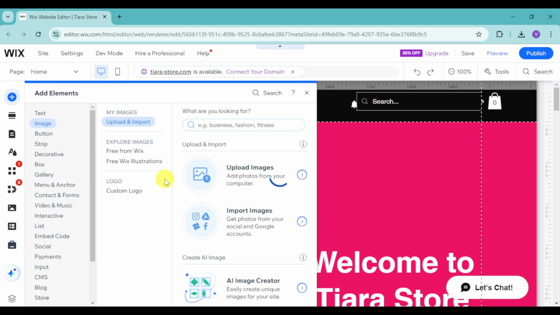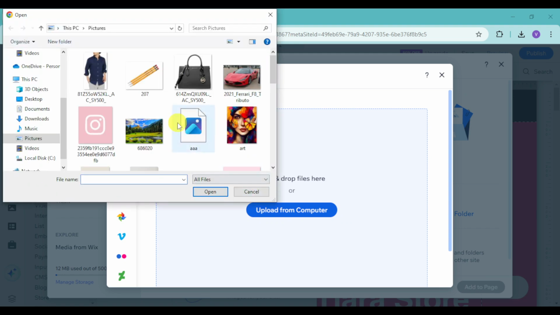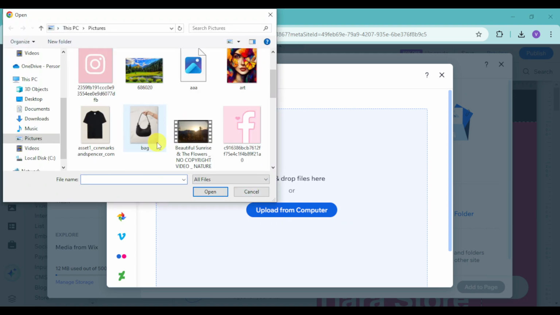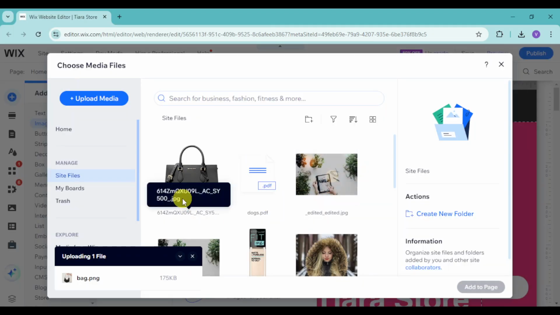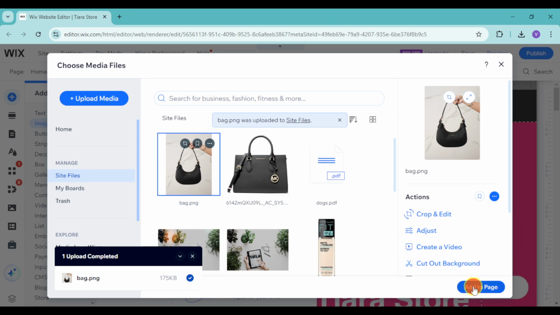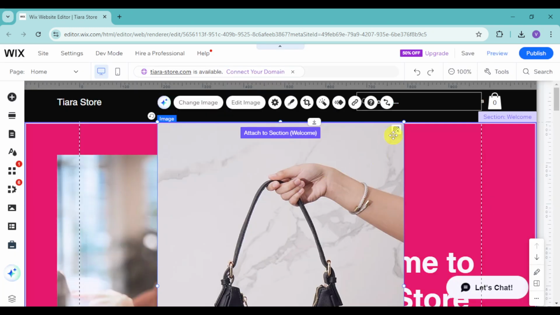And then after you've done that, you can also choose in here a logo, but you can also just choose in here a logo that you have created. So for example, for this one, I'll just head over and then use this. Click on open, and then it will upload that particular logo to my site. And then once it's been uploaded, you can head over and click on it and click on this add to page.